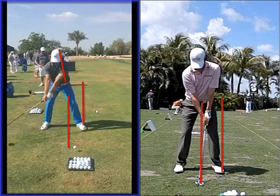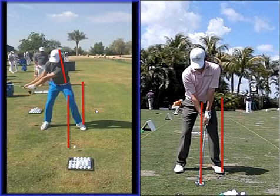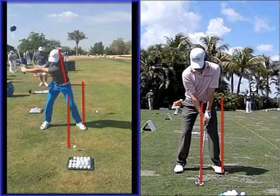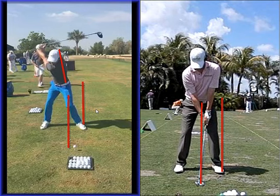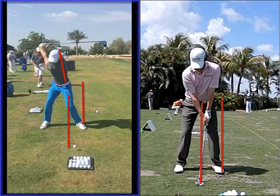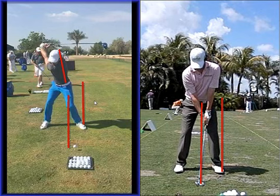And as we move the club through the golf swing, what you'll note is he winds up behind the ball nicely. He makes an exceptionally large shoulder turn, turns way beyond the 90. Some great movements here. He's taught by Pete Cowan, who is obviously one of the most reputed coaches in the world, and he has some wonderful traits.